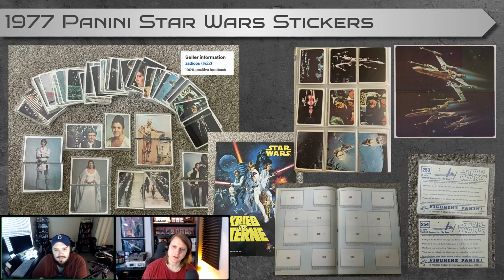I like the idea behind the Panini sticker thing, because Panini still does this for soccer. They have these sticker books. The point is they're not a trading card. It is meant to be peeled off the back and put in the display for the book that comes separately. So these are, I would imagine, hard to come by, because the majority of them wound up stuck in some collector's book, which is where, in most minds, they belong. And it's a big set, almost 300 stickers, I believe.